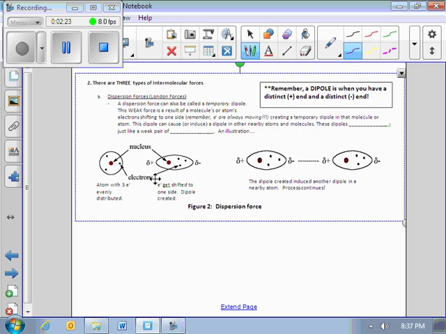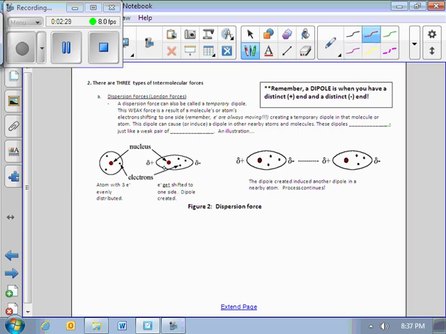Well, now you have this electron shift. This creates a dipole. Remember, a dipole is when you have a distinct positive end versus a negative end. When all the electrons are sort of on one side, that's going to create this negative end. Well, this temporary dipole is going to cause a dipole in other neighboring molecules. So you get sort of this effect, that this temporary dipole was created, and then this negative end attracts the positive end, or the nucleus, basically, in another molecule, and you create this dipole. Well, if this continues through the whole entire sample, you're creating this really weak attractive force. That is what a dispersion force is.